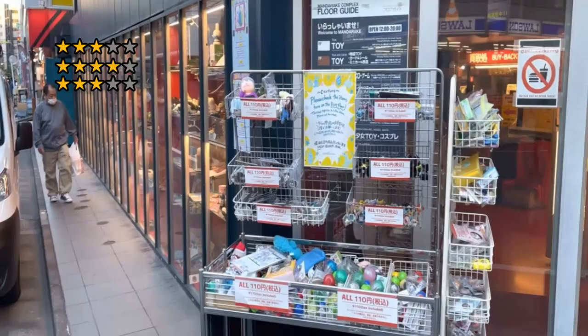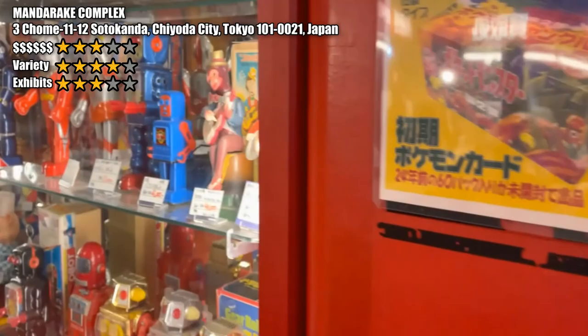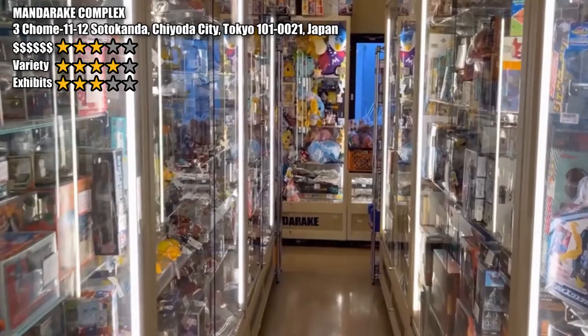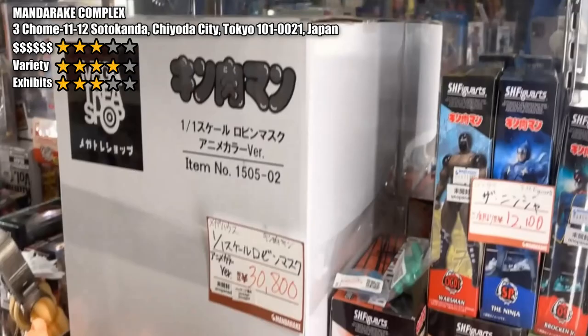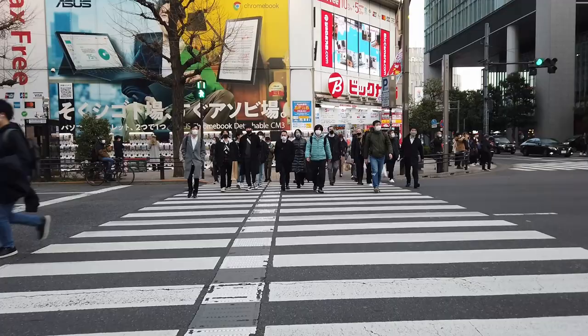Number 8: sneaking into the back lane of Akiba, we have arrived at Mandarake. Mandarake is one of the most famous second-hand stores in Japan. The range of items they are selling is almost like a museum. If you only plan to spend half an hour here, it will never be enough. If you are hunting for retro toys, this is definitely the right store to go. Mandarake is more like a museum to look around rather than a place to shop, and the prices for some toys are not very friendly. But it's a must-go for everyone who comes to Akiba.